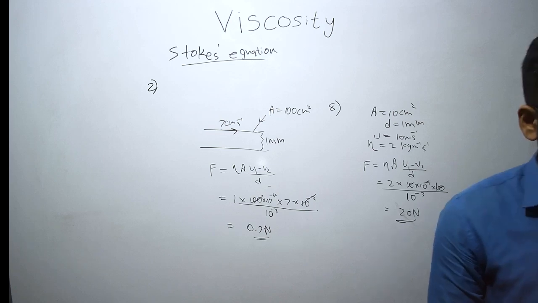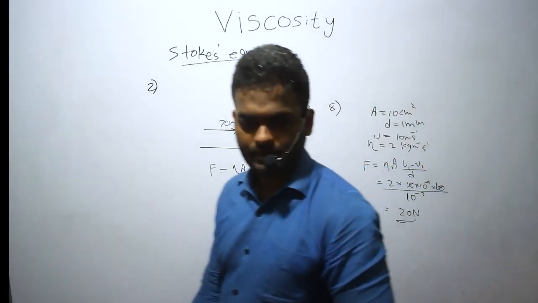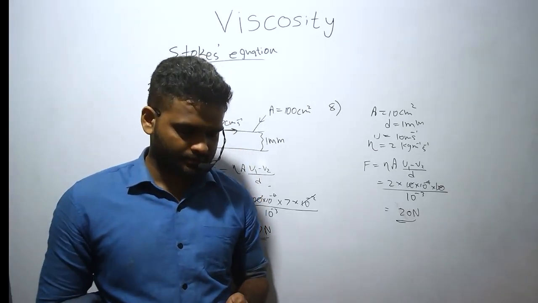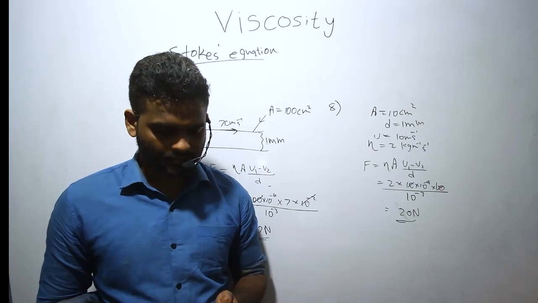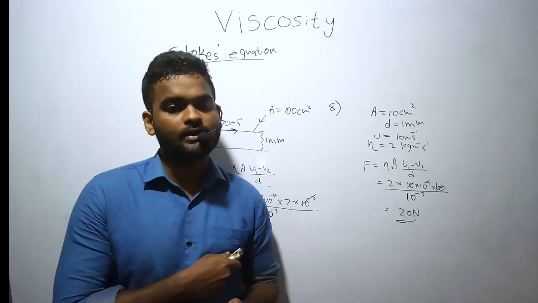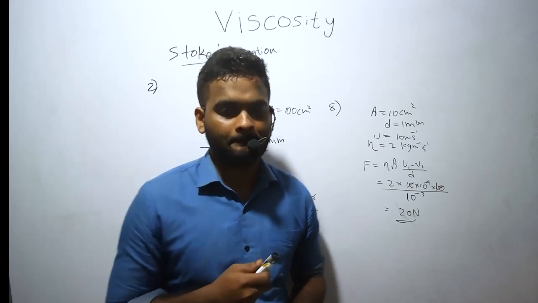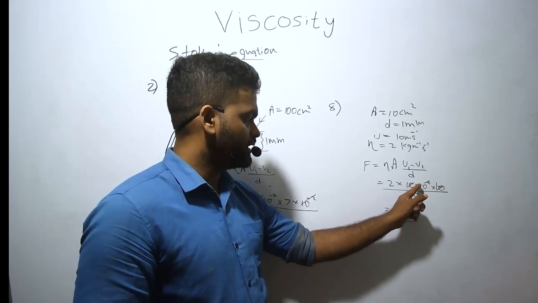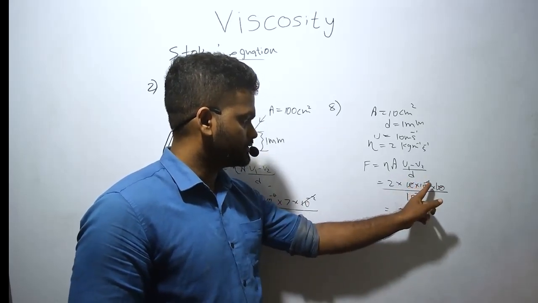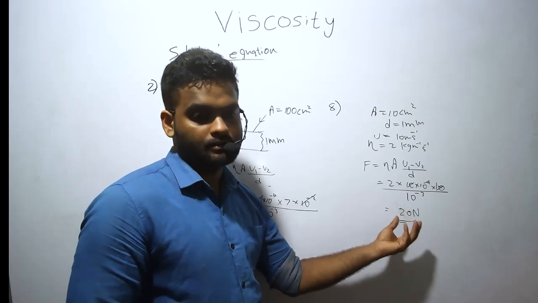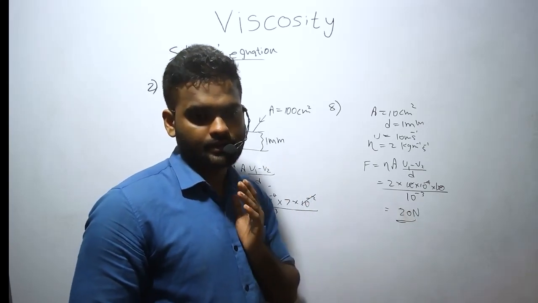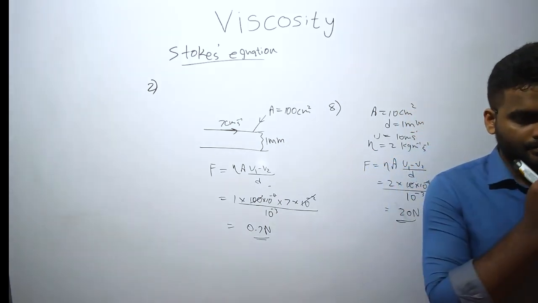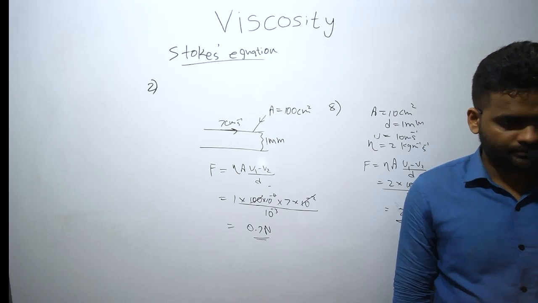No, no, no. Just keep kilograms as kilograms, right? Kilogram is the fundamental unit, not gram, right? You have to keep it as kilograms. Then only you get newtons there. Got it? Yeah, 20 Newton is the answer. Yeah, answer, did you get the answer? First one is the answer. Okay, right.